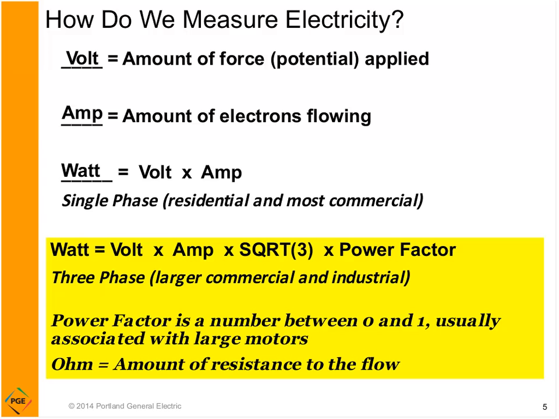The last term is the mighty ohm. There is Ohm's law, which all these formulas and terms come out of, and that's the resistance to the flow of electricity over that wire. The more resistance you have, the more volts you're going to have to use to push those electrons along the wire. So these are the important terms that you'll need to know for today.